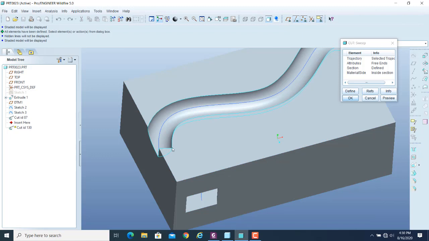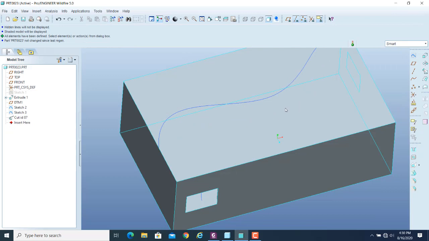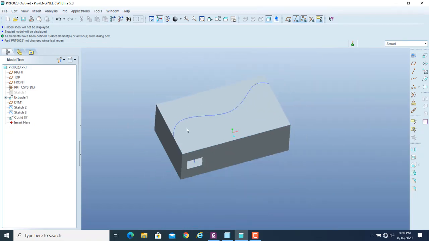Since the region comes from here to here, here also it will be normal to that trajectory. And if I set it to merge end option, and you then check the preview, it will be done. So that's it.